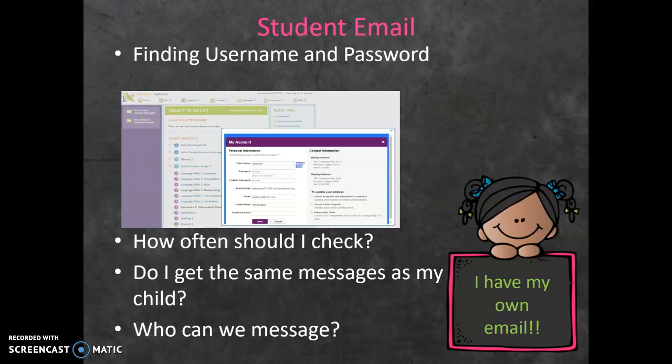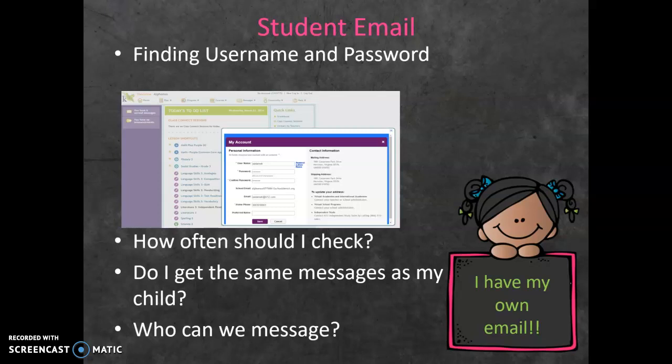What should be happening is that I email the students and the student email should automatically CC you, the learning coach. Right now there's a little glitch in the online school where, when I email the students, it's not always going to the learning coaches. We realize this and we're working on it, but typically that's what should happen. If you start getting 2 emails from me that are the exact same thing, please let me know as soon as possible so I can stop emailing you separately. That means the glitch is fixed, and now whenever I email your student, it will automatically go to you in your learning coach email.